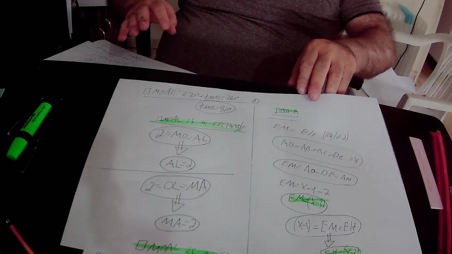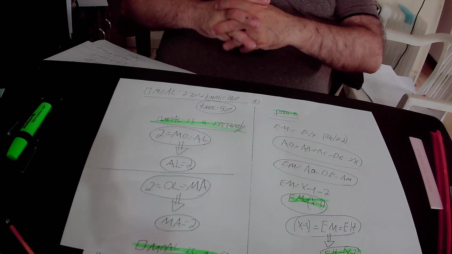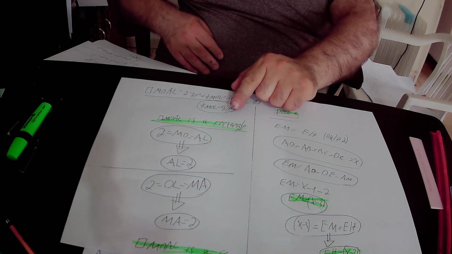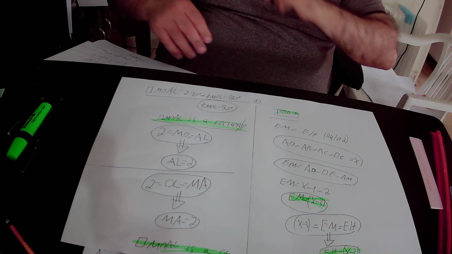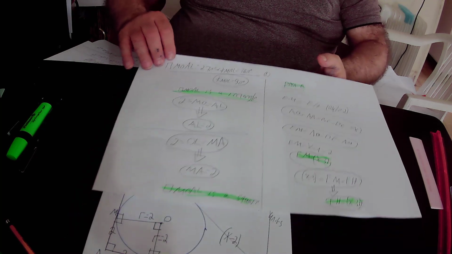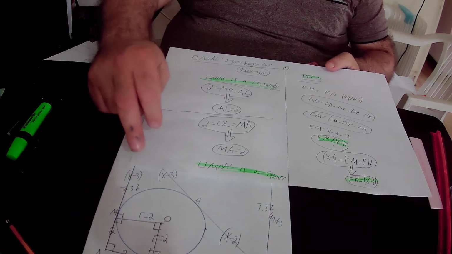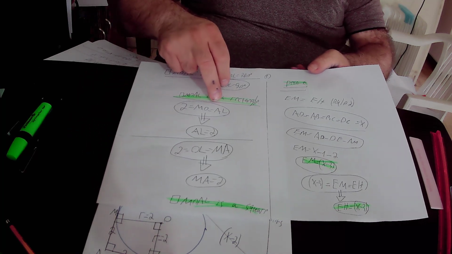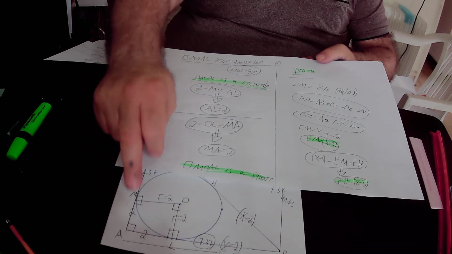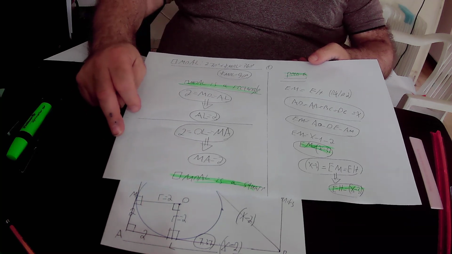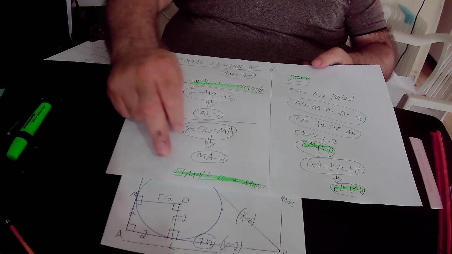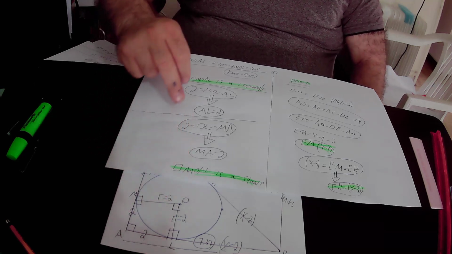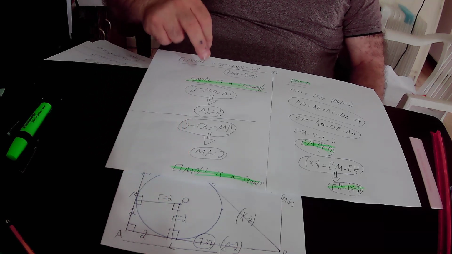Any quadrilateral that has 4 right angles must be at least a rectangle, so we treat quadrilateral MOAL as a rectangle. And we know that the opposite sides of a rectangle are equal to each other. So in rectangle MOAL, MO must be equal to AL, but AL equals 2 units. MO must be equal to AL, according to the rule that the opposite sides of a rectangle are equal to each other.